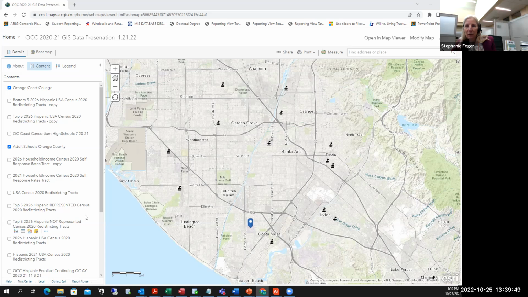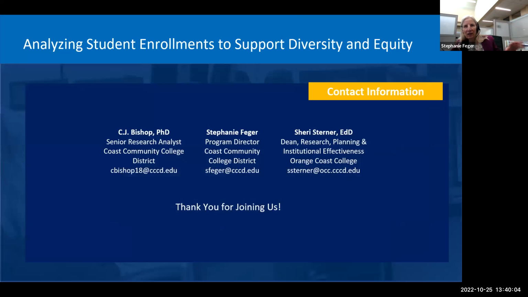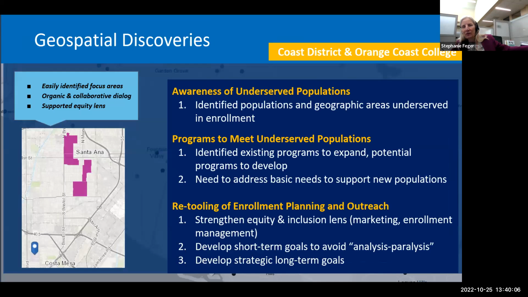And then just to comment on what Laurencia was saying, I think it's exciting to use this tool in a lot of different ways, because one of the things that was happening during the pandemic, where the president's cabinet was meeting, and CJ and I were over in the district office, and they were on campus, is we were just like flies on the wall listening to the conversation.